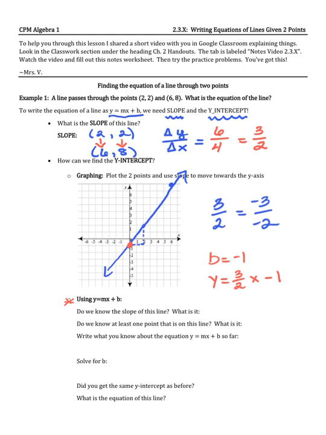Well, first thing we need to ask ourselves is, do we know the slope of this line? And yes, we do. We know that our slope is positive 3 over 2. Do we know at least 1 point on the line? Yeah, we do. We were given 2 to start with, okay? So I'm going to pick my favorite point. I'm going to pick the point (6, 8) to use, okay? And so what we're going to do is we're going to write what we know about the equation so far. We know the slope, and because we have a point here, we also know an x value and a y value on that line.